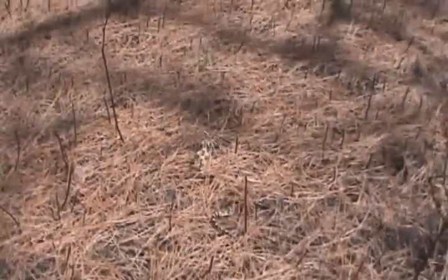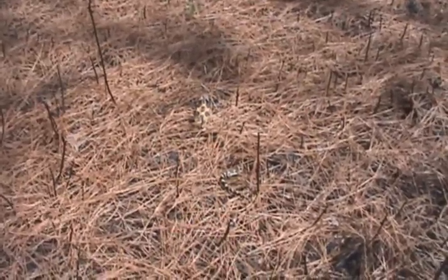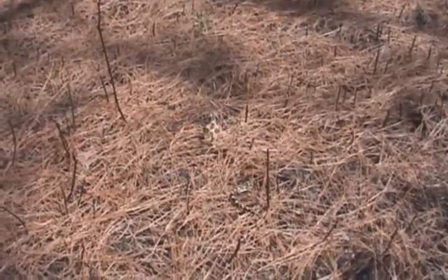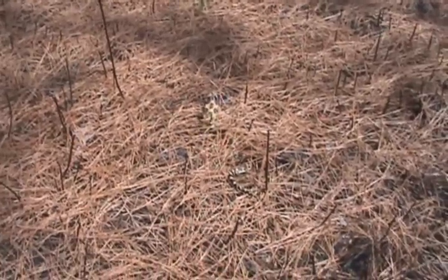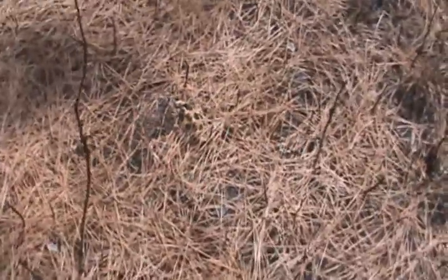Alright guys, we just finished releasing the Scarlet Kings and as we were walking back towards the Jeep, we found this pretty awesome snake. I've been looking forward to seeing one for a while. I've seen a couple, but they're usually babies and they're usually dead. I just can't really explain how excited I am to see it. If you don't know what this is right now, it's pretty obvious that it's nothing normal.